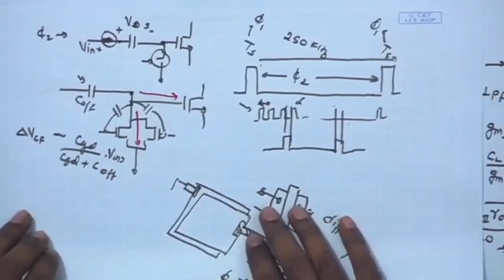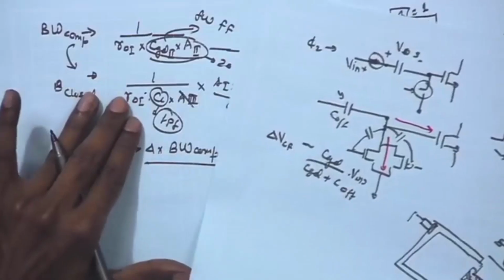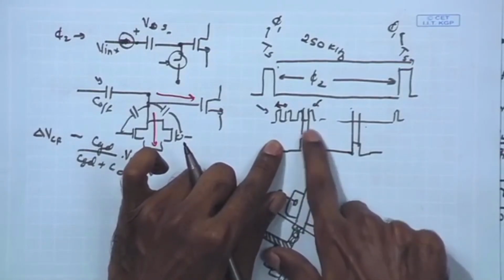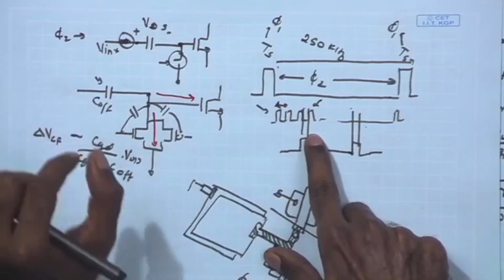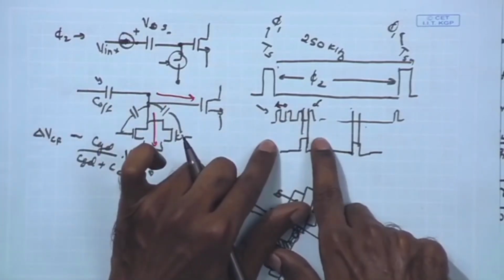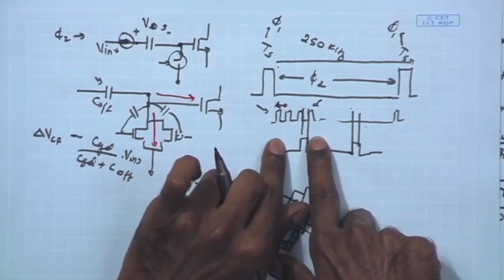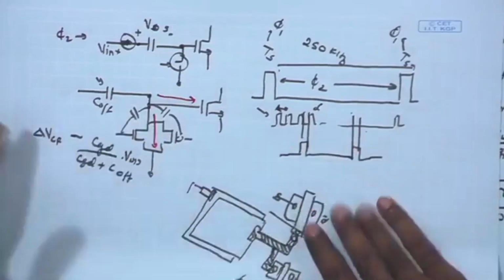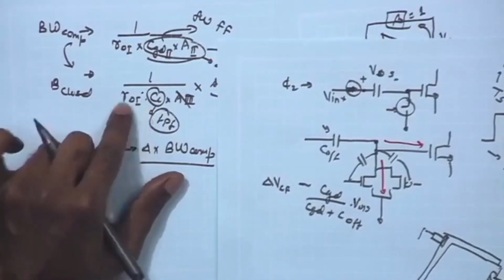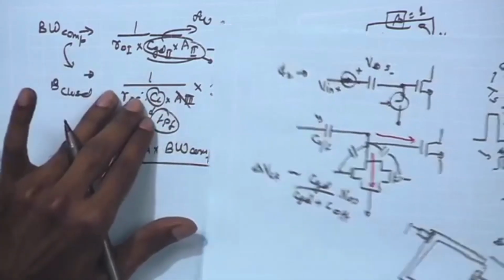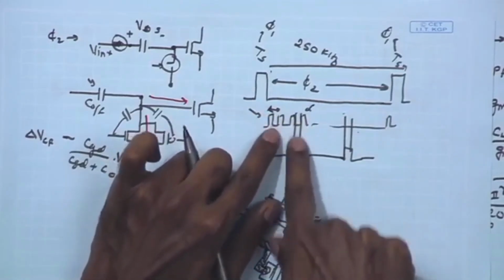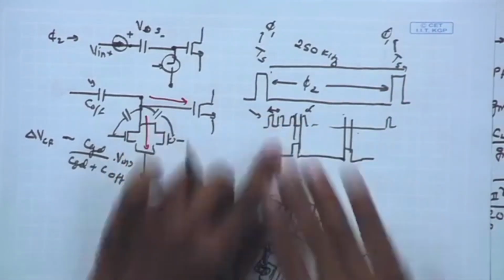If it so happened that the closed loop bandwidth over here fell significantly lower than the open loop, then the solution would be to either increase the bandwidth over here, or you could just apply a larger number of pulses rather than doing the offset calibration in only one pulse. Rather than applying phi 1 equal to just one clock period, you go for a larger number of clock pulses for phi 1. That also of course snatches some pulses from your normal comparator operation, but rather than increasing the bandwidth of this comparator and burning more current, it will probably be more prudent to steal some pulses from the overall operation and apply more pulses over here for the phi 1 phase.